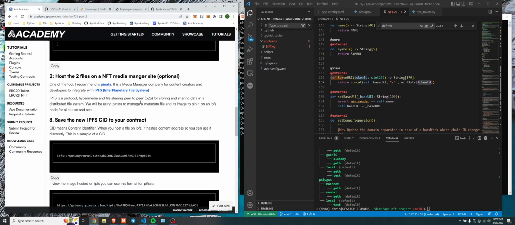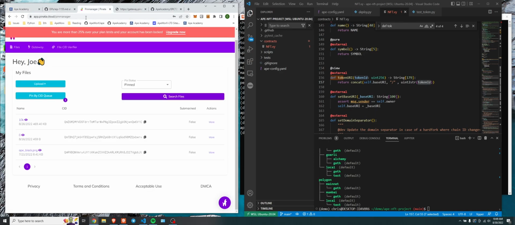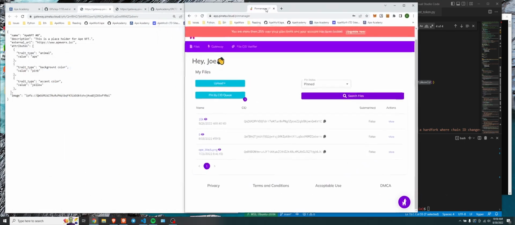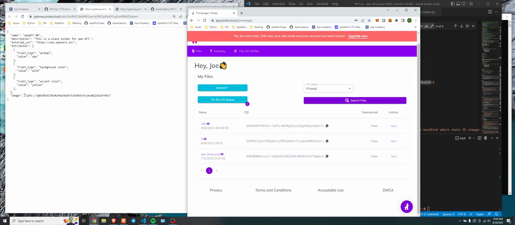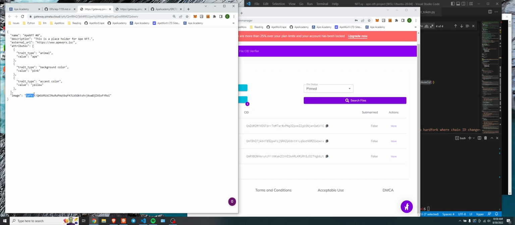Once you create it, you save it on Pinata by doing upload. Here you pick a specific file, and it gives you a CID, a content identifier. This hash is basically the hash of what you put. So you put your picture on there, and then you're ready to go. You put your picture here like this, click on that hash ID, and then you make a 0 file as such, and you put that image hash right here. Don't forget to delineate it with ipfs:// and all that in a string. And then you put it all together like that.